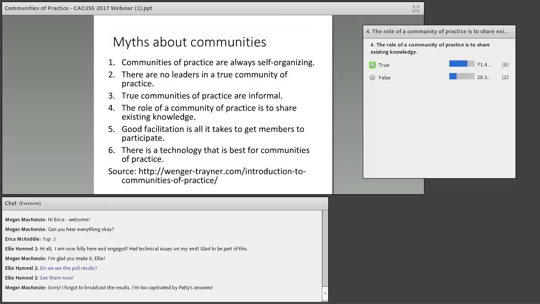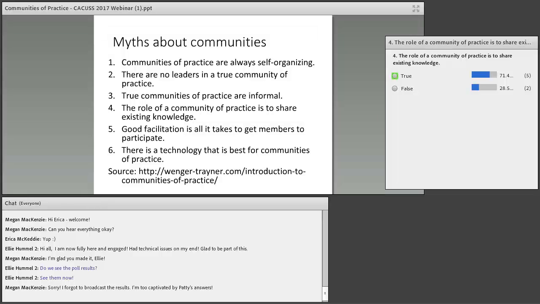So one of the things that I'm excited to mention, and I see that Ellie is here as one of the new co-leaders of the Spirituality and Religious Pluralism Community of Practice. That community has been working hard on creating a monograph for caucus, and to me, that's an example of creating new knowledge. We've come together not only to share, but also to do research and to think about different aspects of religion and faith and spirituality on campus and university college communities, and through that we're essentially creating new knowledge as well as sharing the knowledge that we already have.